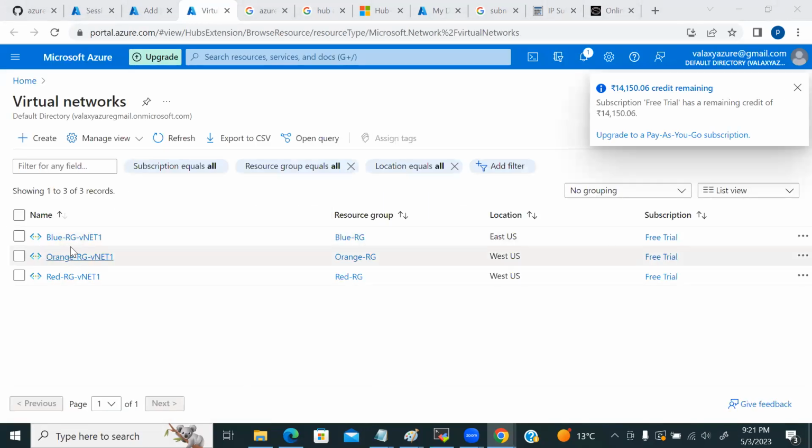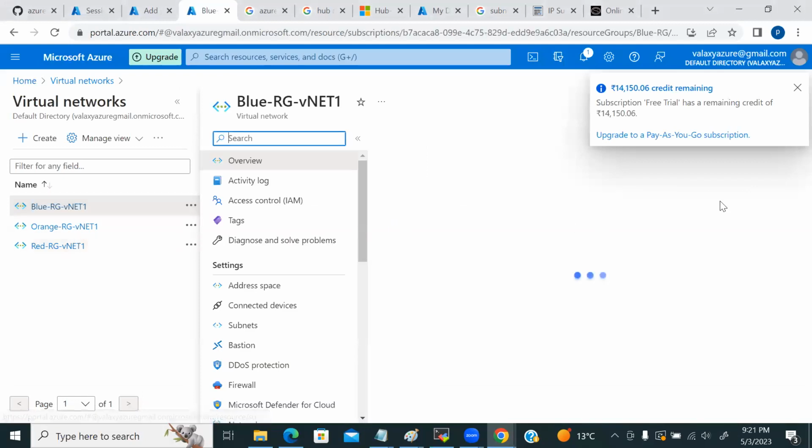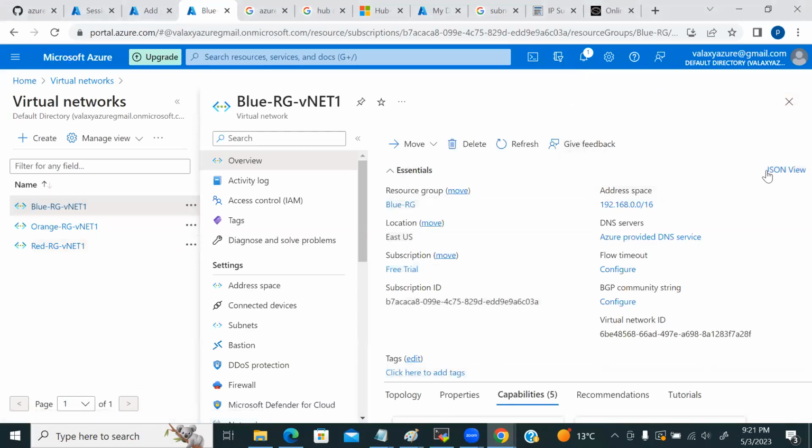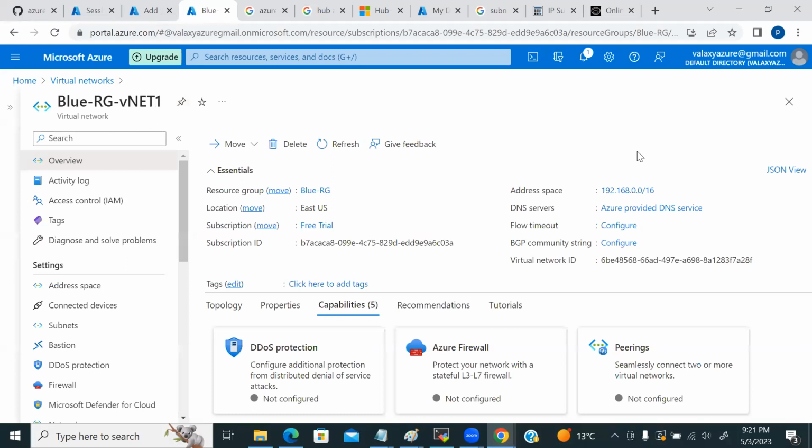If you go and select the VNet, I will go and select any of the VNets.